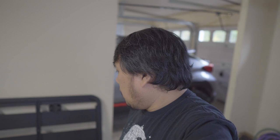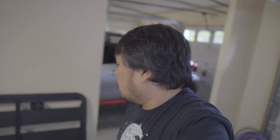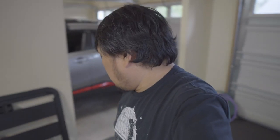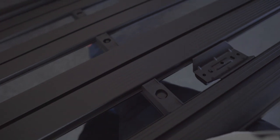All right, so I got interrupted on assembling this one because I'm missing some screws. So I have to run to Lowe's quickly and get some. So I just got some quarter bolts and nuts and washers. So I'm missing two. It's gonna be the one that you put in here. So I temporarily just put the T-bolt in here. So I'll remove that, then just put the regular nuts and bolts in there.